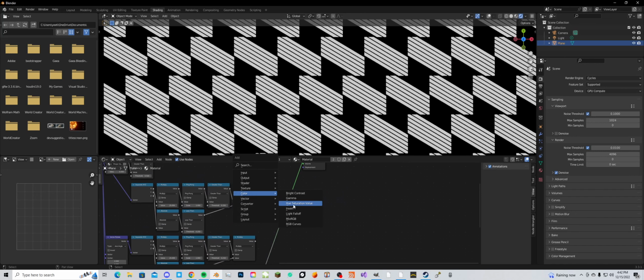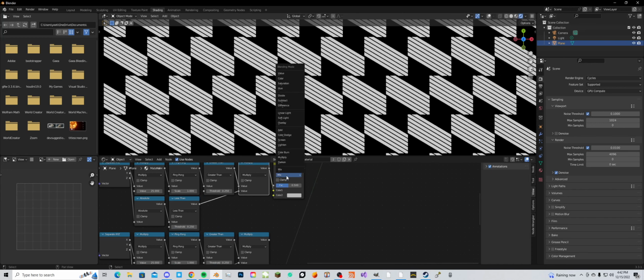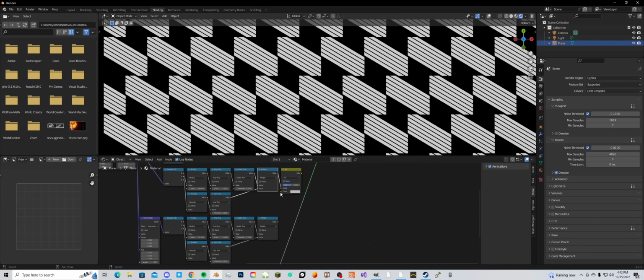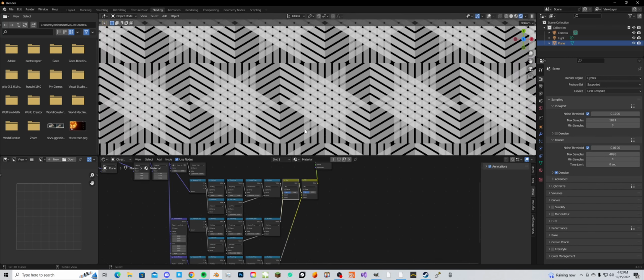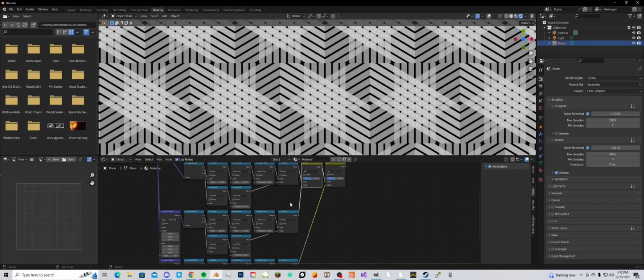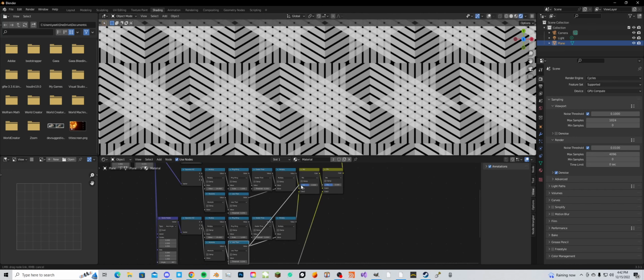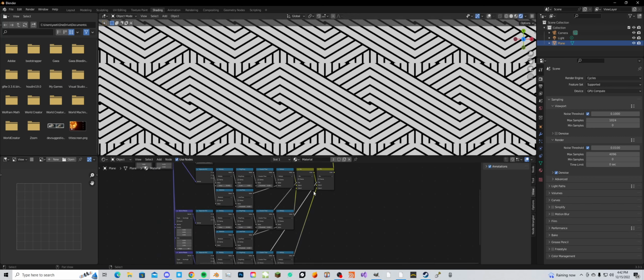And then we can do mix RGB here. Mix between these two, and mix between these two. And I think the determining factor will be this, and this.